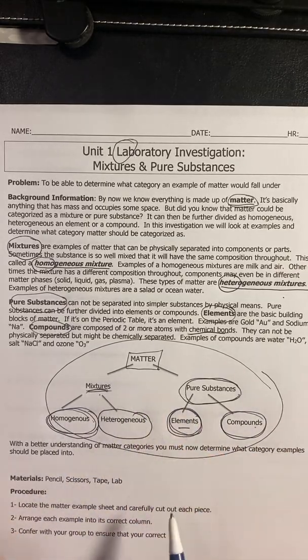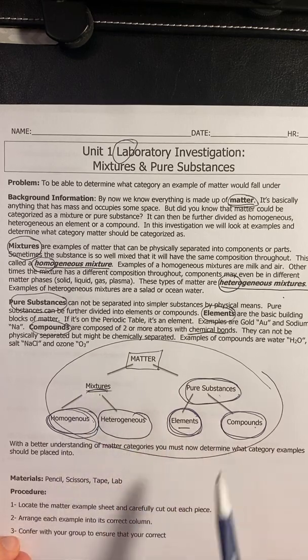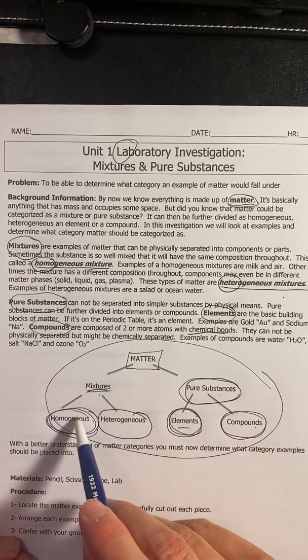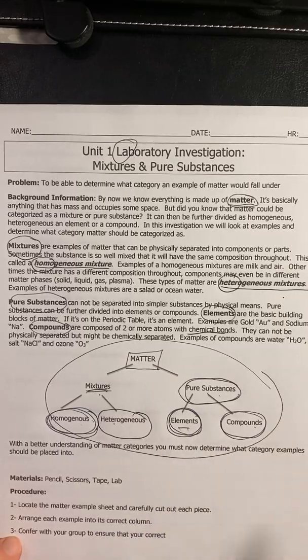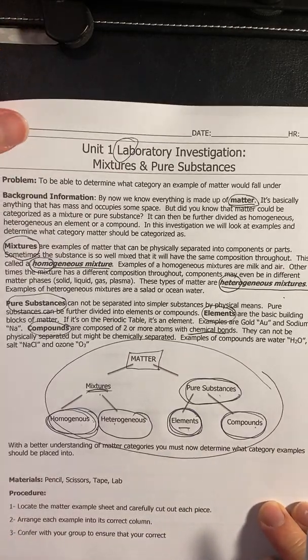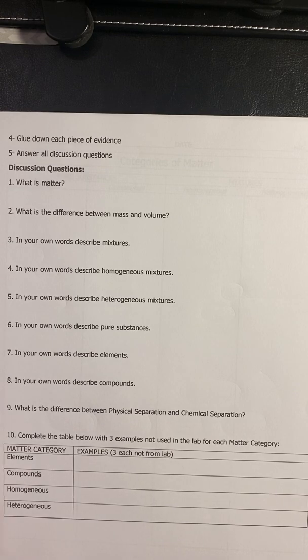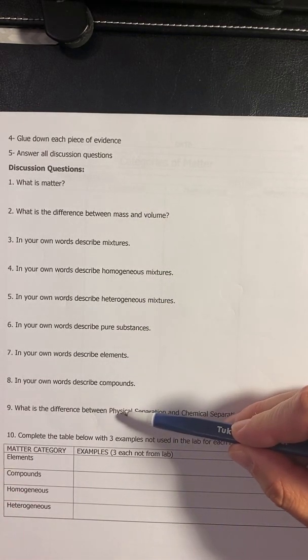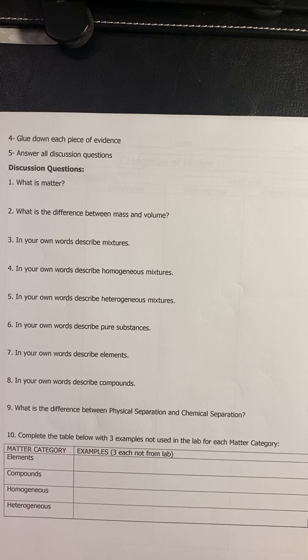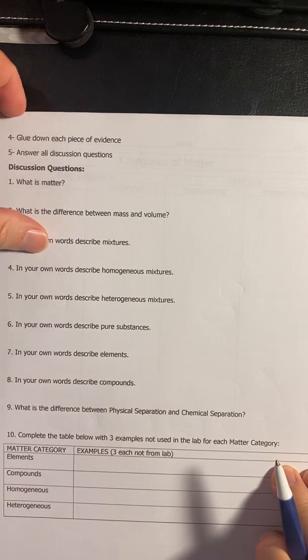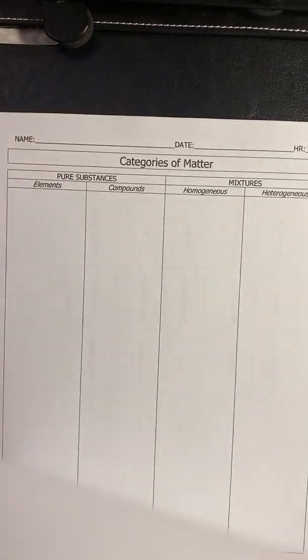So that's kind of like my process of elimination: first determine which of these two it would be, and then figure out which of those or which of those. So what we've got to do eventually is answer these discussion questions. And I think as you go through this, you'll find that an awful lot of these you could pull from the background information. But I'd prefer that you put them into your own words, not mine. Think about how you would describe these to a friend or a lab partner or a parent or a sibling or whatever.